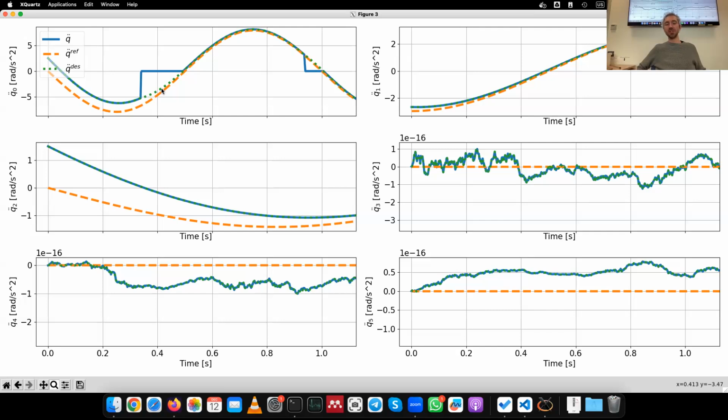Why would the acceleration become 0 instead of being negative at that point? Because the solver, by doing that, is paying a higher cost. So it wouldn't do that if it was possible to have q double dot equal to q double dot desired. So why would it not choose a value that results in a lower cost?